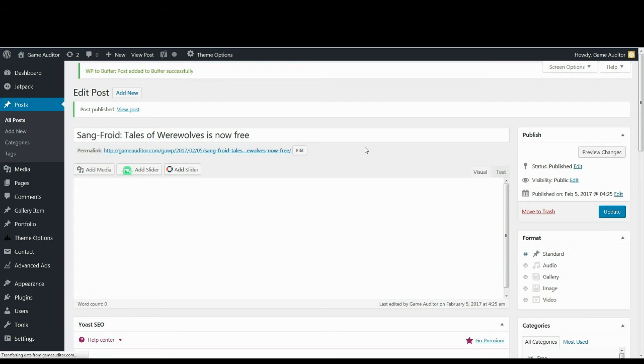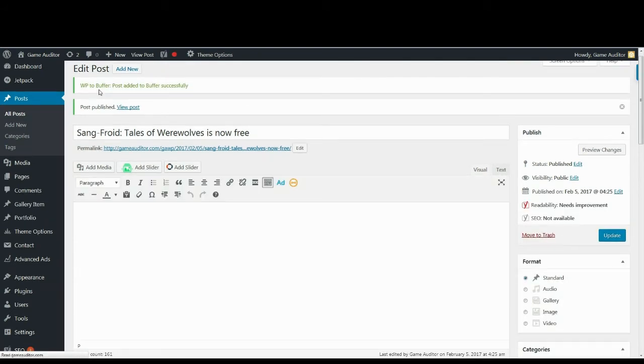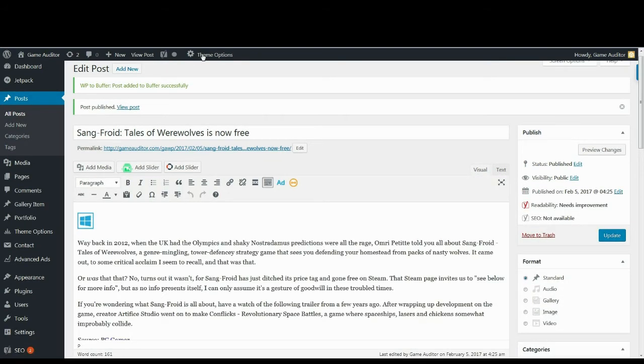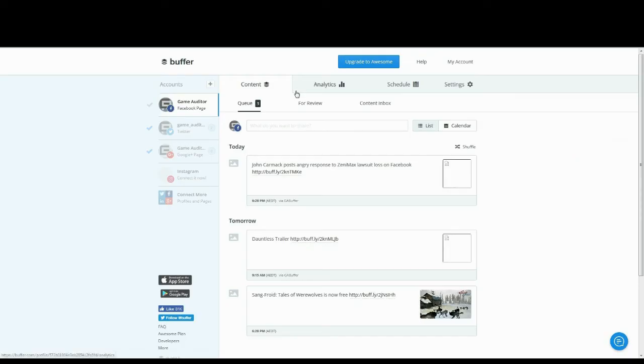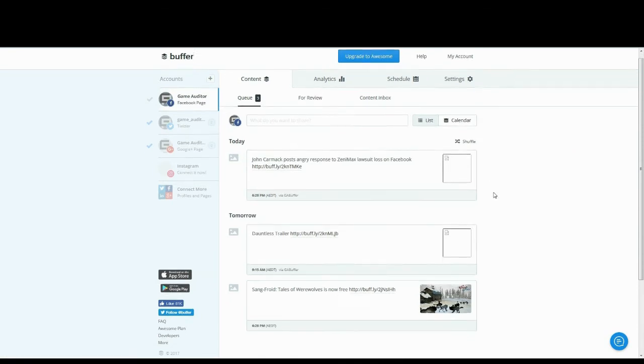It'll keep you on everybody's radar, but you won't be pissing people off by spamming them as well. And Buffer is perfect for this because you can start to build up an archive of posts and then use the scheduling tool in Buffer to bleed those out. And that's what I do.